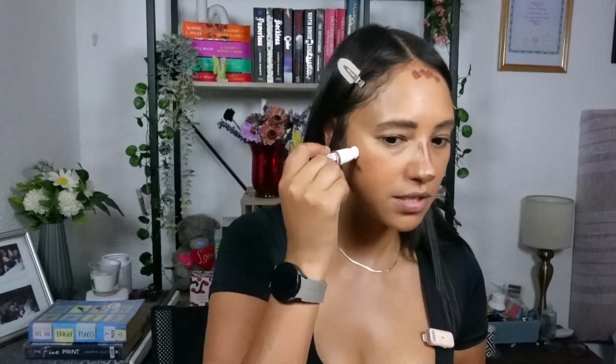Now let's go ahead and apply some bronzer or cream bronzer. This is the Baby Got Bronze liquid bronzer by Essence. This is in the shade Tantastic. It is fairly deep, but this formula is actually ridiculous. It doesn't stay on very long and it can blend straight away. I'm gonna add a couple of drops here. Like I said, it is deep, but it's not that pigmented. I think that's a good amount.